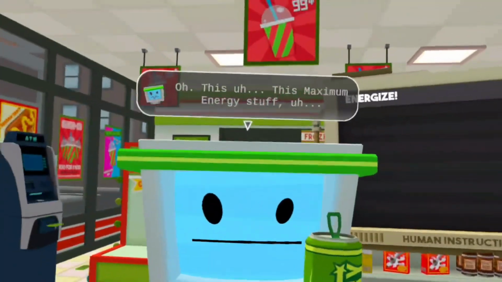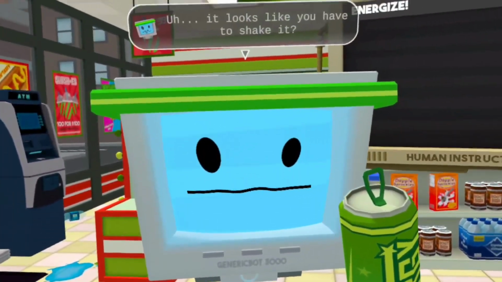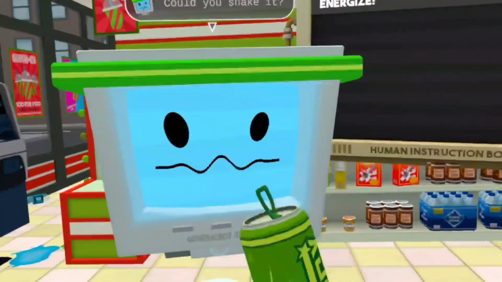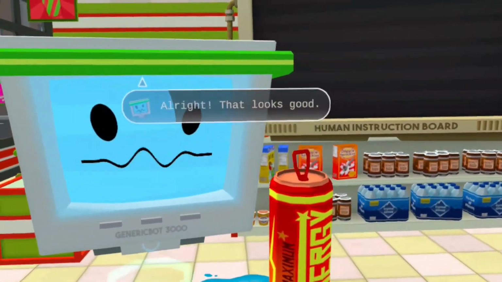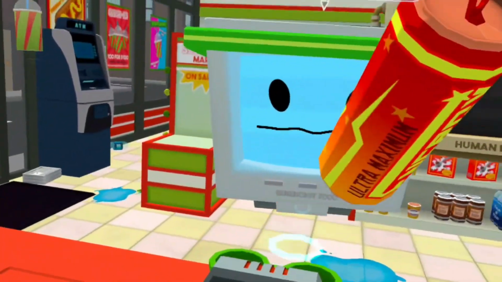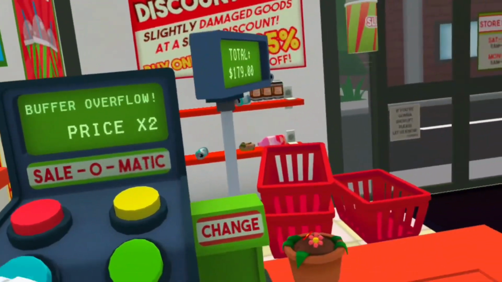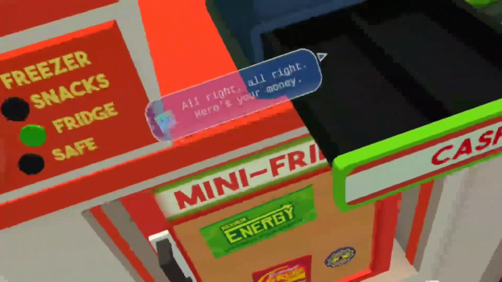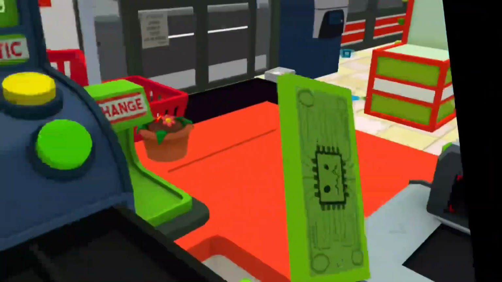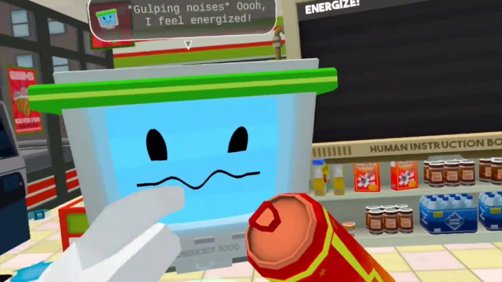Oh, this maximum energy stuff, looks new, right? It looks like you have to shake it. Could you shake it? All right, that looks good. Hurry up and scan it. I need a drink already. It'll be $700. All right, all right. Here's your money. Take it. Oh, I feel energized! So energized!